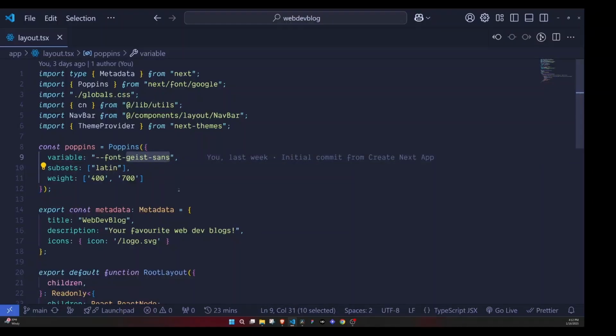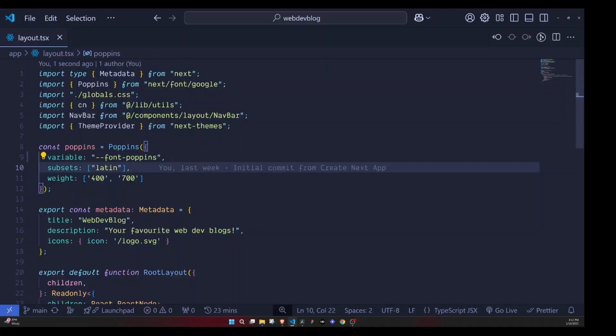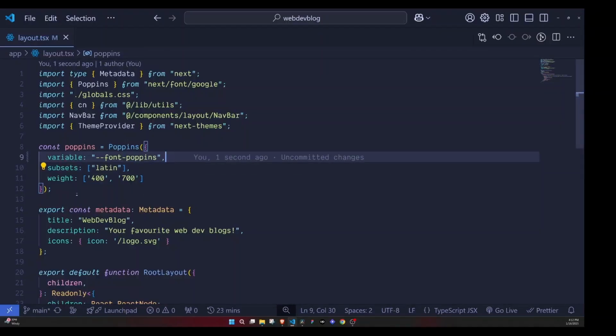So here it's a good thing if we say font-poppins, and this variable can then be used in CSS, and it will be easier to understand which font you used. Although we won't really be using it because we'll work on TailwindCSS, and also all our application will be in Poppins font, I think it's a good thing to specify that.